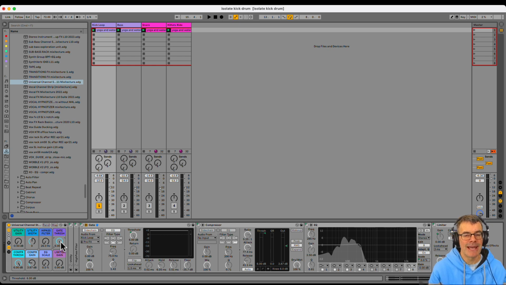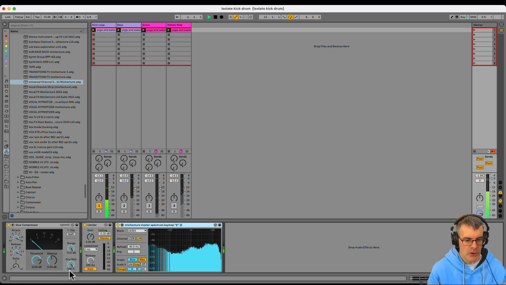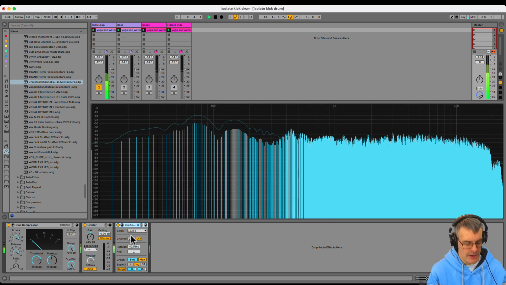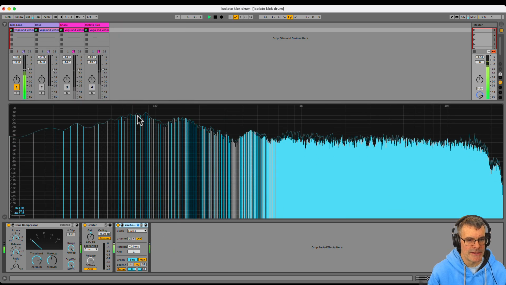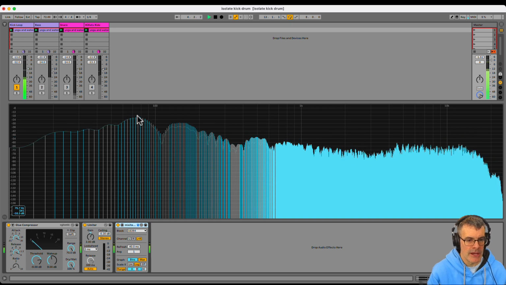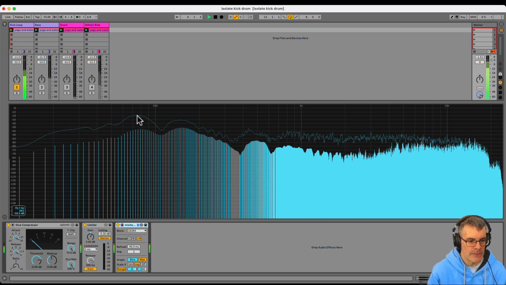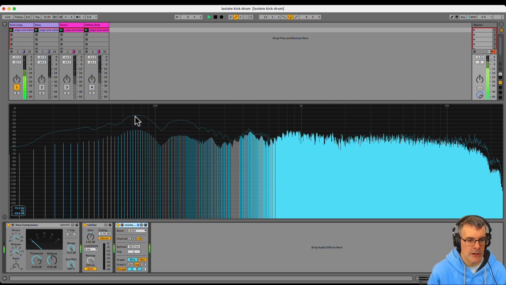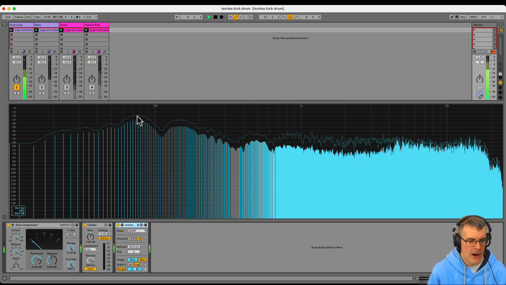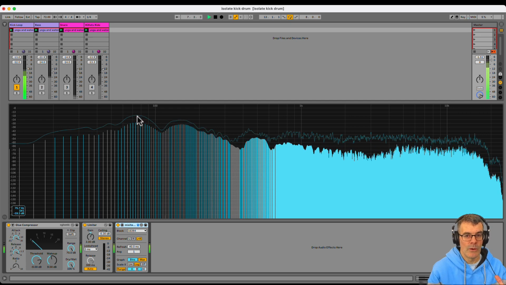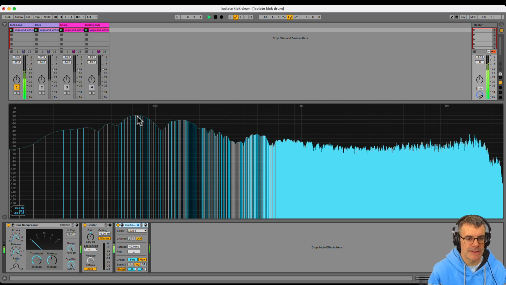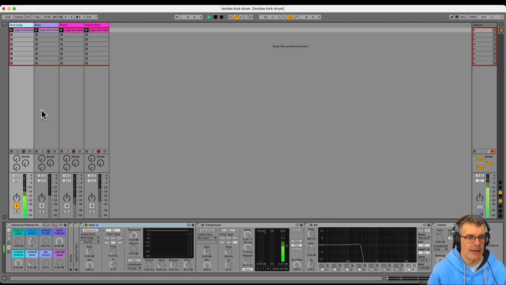So the first thing I want to do is ask the question, what frequency do I want to open the gate? Let's play the loop. You can even turn off everything so there's no effects. Go to my master channel. I got a spectrum analyzer on there, and I can see the kick drum bump is big right here around 75 hertz. Put the mouse on the line, read the frequency in the little box in the lower left corner. And I can say, all right, if I have a 75 hertz filter, then when a frequency comes through at 75 hertz, it's going to open the gate and that will allow the sound I want.